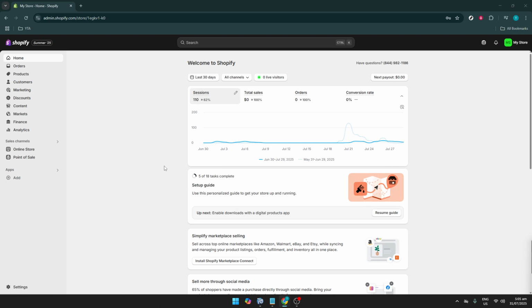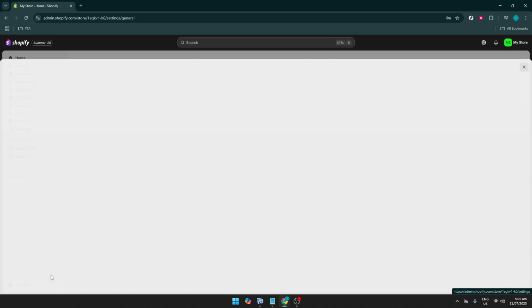Firstly, you'll want to navigate to your Shopify admin. This is the control center for your store, a place where you can manage products, track sales, and, most importantly for today, customize communications. Once you're there, direct your attention to the menu on your left-hand side and find the Settings option. Clicking here is your gateway to making a variety of adjustments across your store.